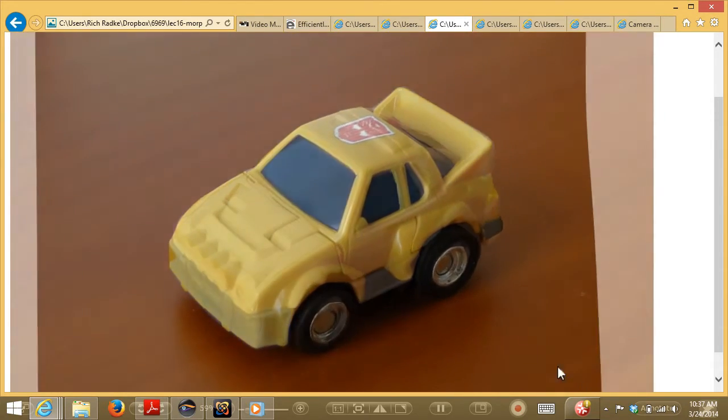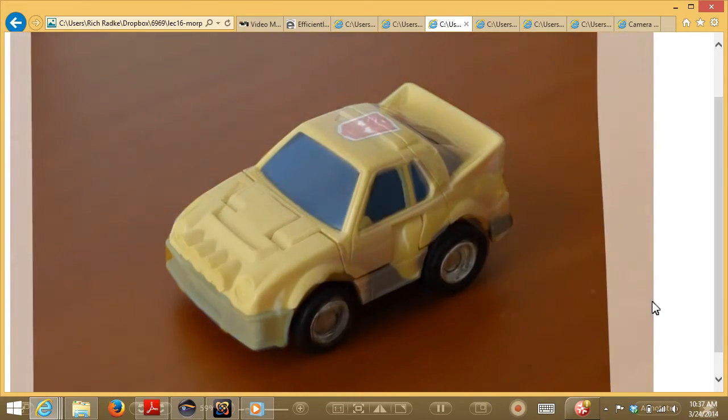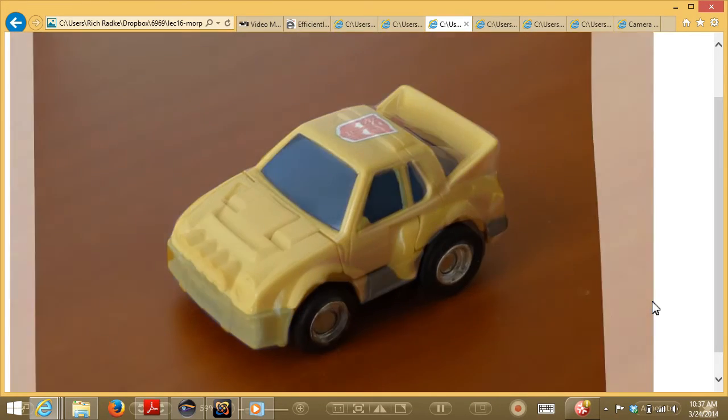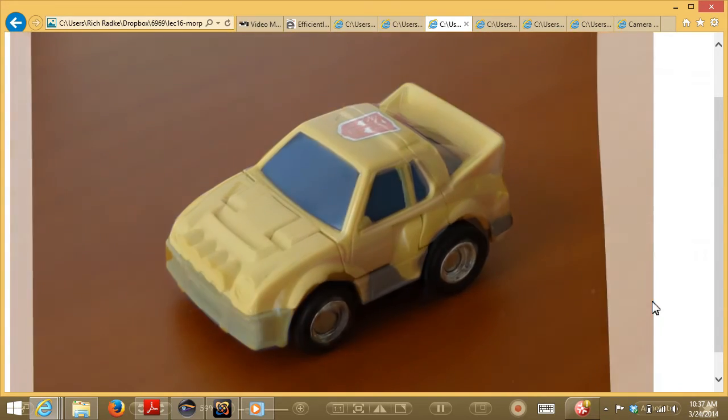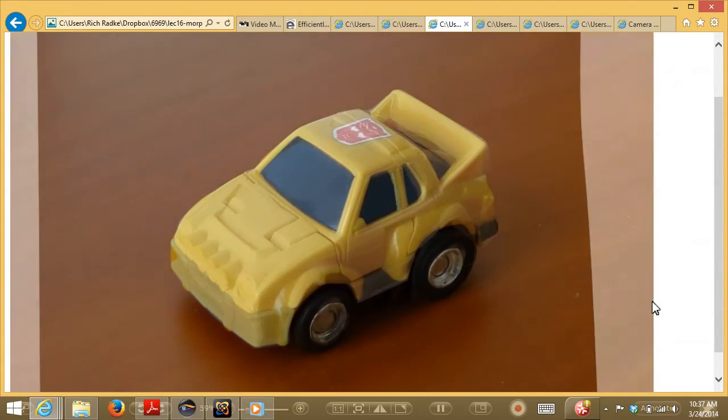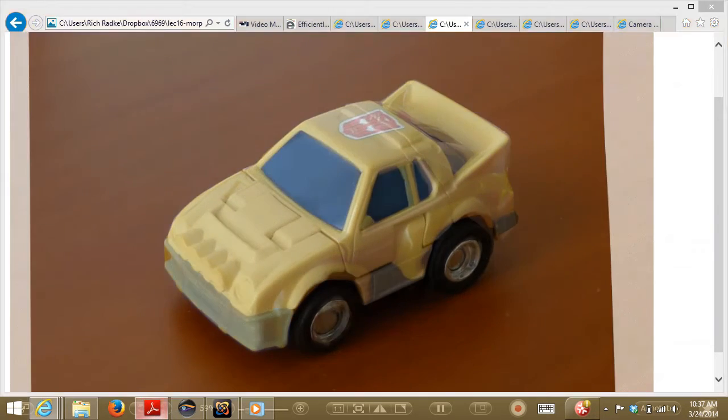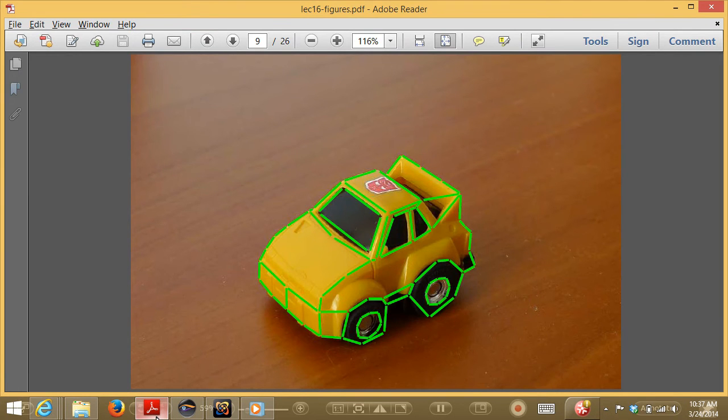I mean, you could always quibble about whether this could be better, and it could be better if I added more control lines and tried to really refine. If you look back at what I used to do this, my lines around the wheels here and so on are pretty crude, right? So I could have drawn some more lines, for example, along the wheel wells of these cars to try and make them line up a little bit better.